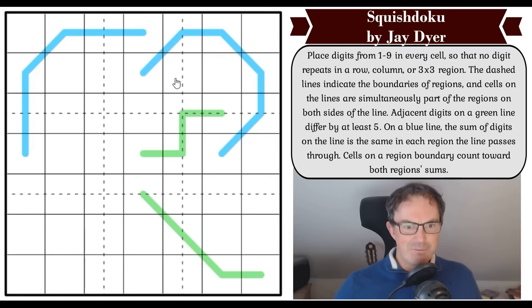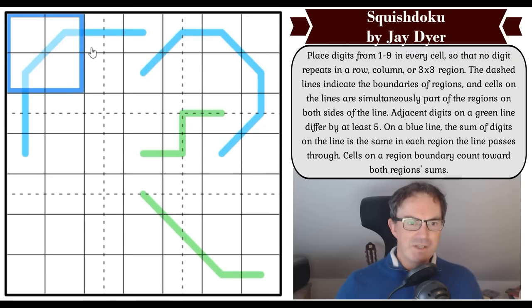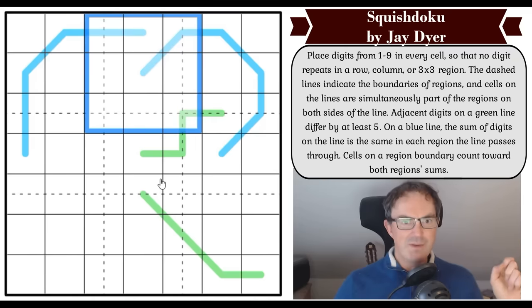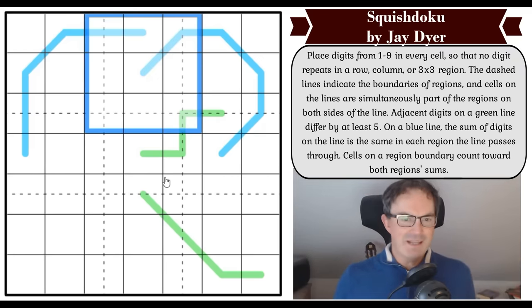It's absolutely bonkers. So basically, this is a normal Sudoku, but that cell, for example, the digit you put in that cell is in this sort of box. I can't even highlight box one, but imagine that was box one, that 3x3 box. That digit is in that box while simultaneously being in box two, which constitutes those nine cells. So some of the cells are sort of squished into two boxes. I think that's how it's meant to work.